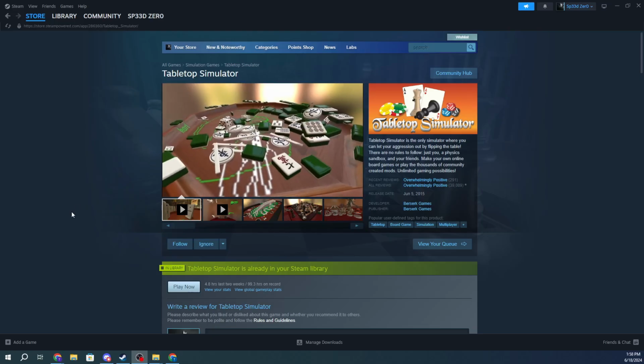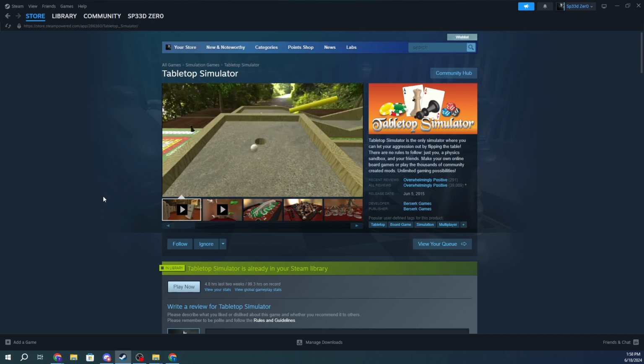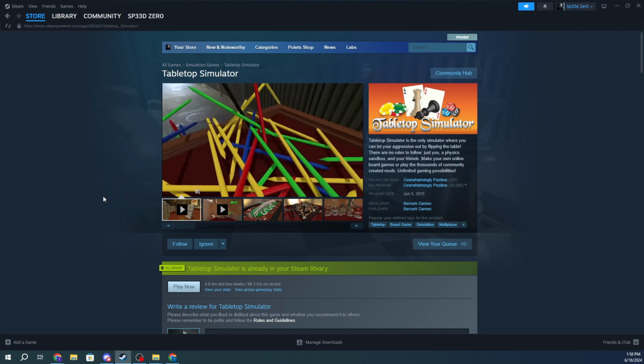So let's talk about the steps that you're going to need to do in order to get all of this up and running. To start with, you're going to need to go onto Steam and you're going to have to look for Tabletop Simulator and go ahead and just find the page.